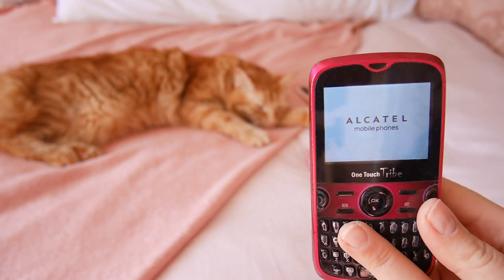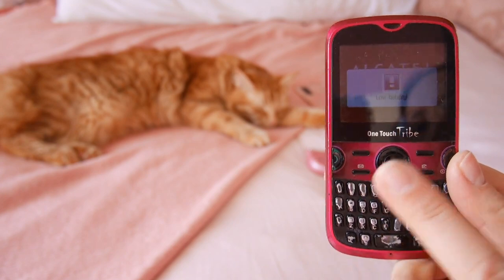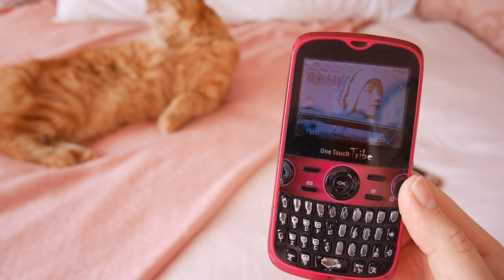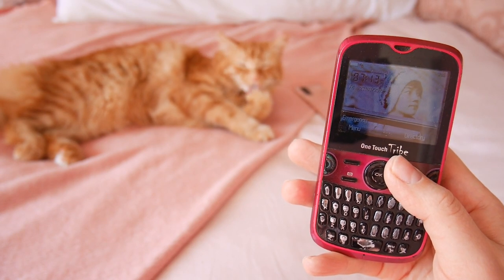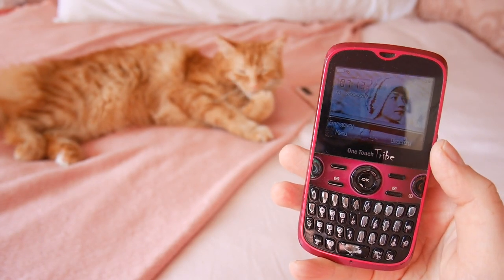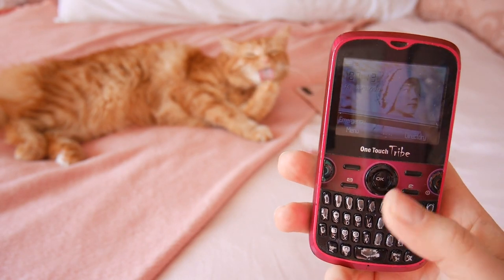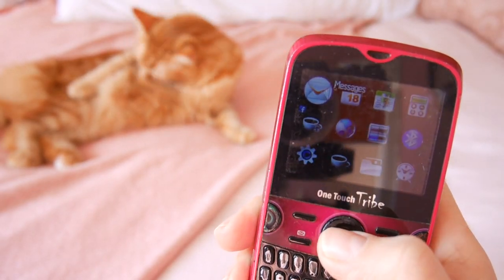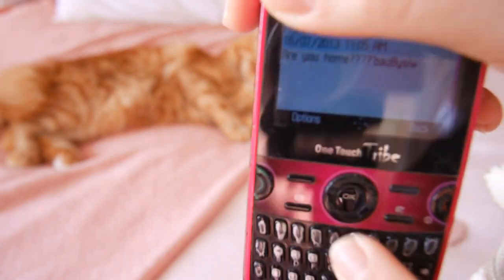I actually could not find a charger for this anywhere, and then I realized that my keyboard actually plugged into it, which was great. The weird thing is I'm not sure why the battery is low because it definitely was charging. Now there's low battery so we're going to go through this phone pretty quickly. I love that it's Luhan again on the background. I can't actually seem to figure out how to access the camera — there is a camera but... oh wait, there's an actual camera button! Let me take a photo of Billy. One of my favorite things about this phone is the fact there are still messages. I won't show the number it's from, but these are the days of no autocorrect and just smashing, smashing the keys.